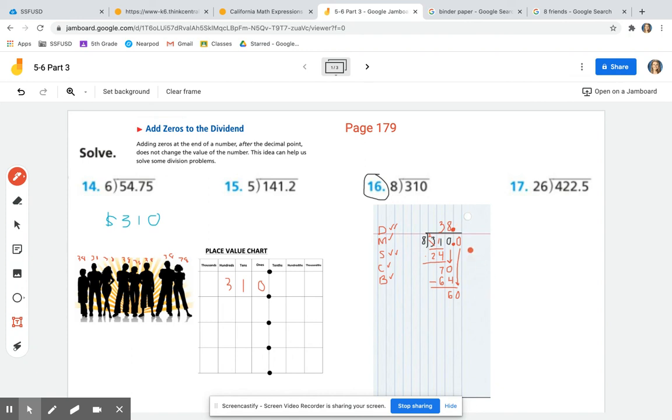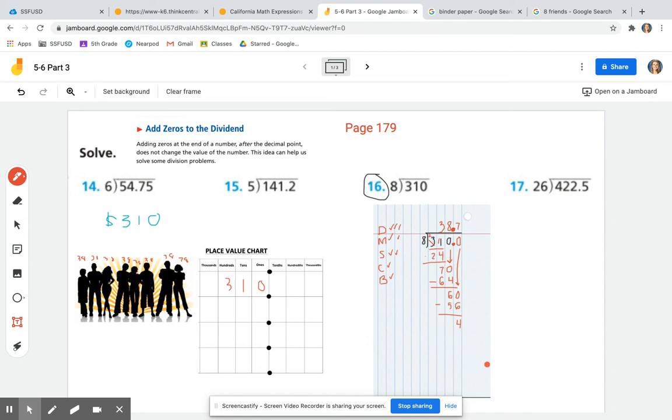So I already said it. Each friend is going to get 7 dimes each. So we're going to put a 7 in our quotient in the 10th spot after the decimal. Does yours look like mine? And then we're going to just keep on doing these same steps. We just divided. Next step is multiply. With 7 times 8, 56. So the 5 and the 6 is going to go directly underneath the 60, all lined up correctly. And when we subtract 60 minus 56, we get 4.